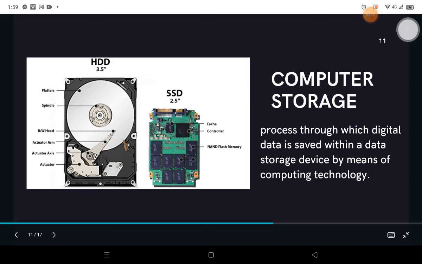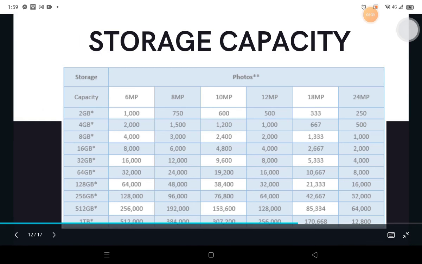In terms of use, the SSD is more convenient and lasts for a longer period of time, unlike the HDD, the traditional storage device. The different capacities range from 2 gigabytes up to 512 gigabytes.